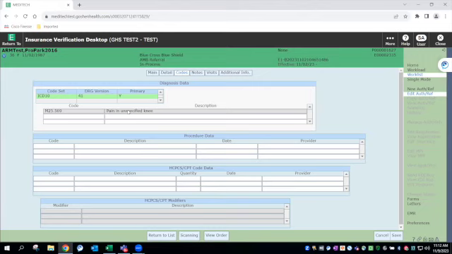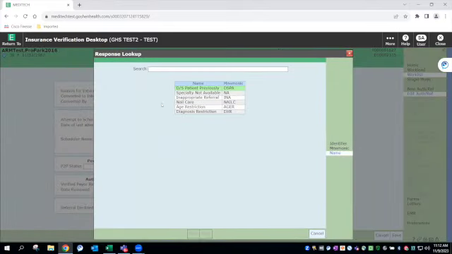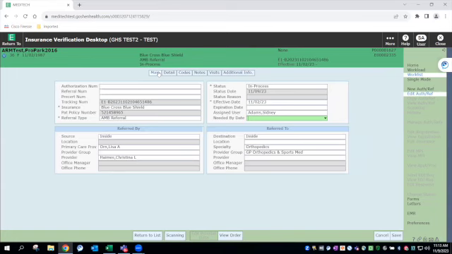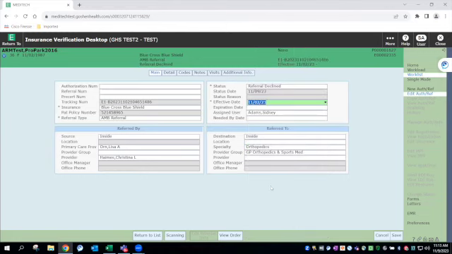And in this case, go over to the codes tab, and you notice that this diagnosis code is not appropriate for this referral. So this needs to be sent back. So you'll go over to the additional info tab, and you will click on the referral declined and select a reason. And for this one, you would say inappropriate referral. And go back to your main tab, change your status from in process to referral declined.